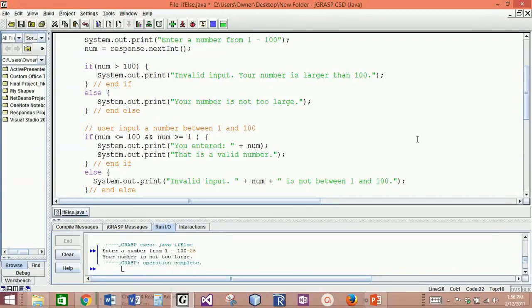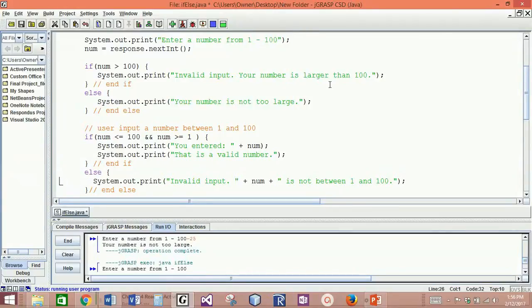So my else statement is going to tell them their number, and it's going to give them an error message. So let's test this one and let's see what we get. Now when I compile it and run it, I would expect two standalone if-else statements. If I give them a valid number, it should execute my first if statement and then drop to the end of that if-else structure, and then it will evaluate my second one.